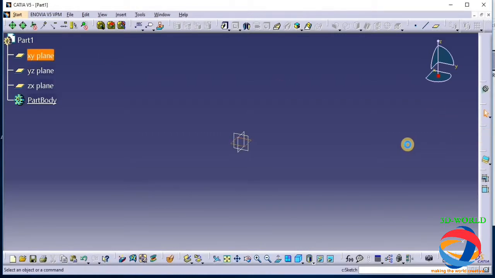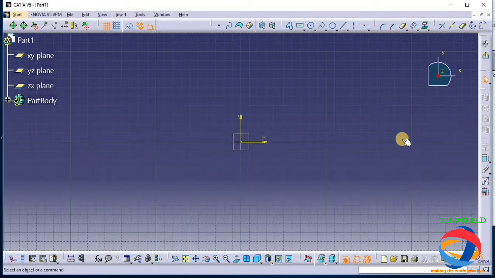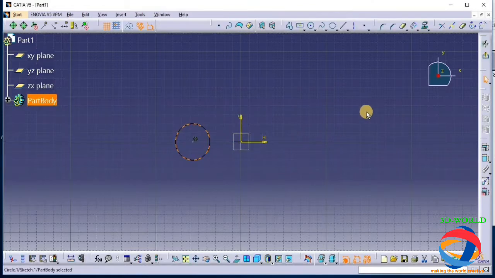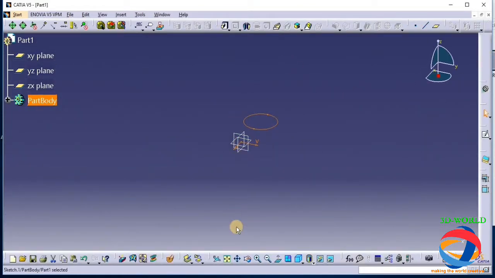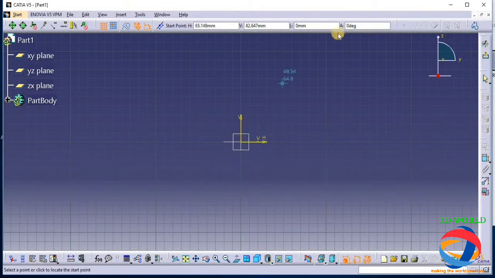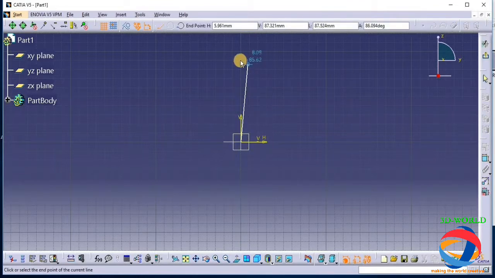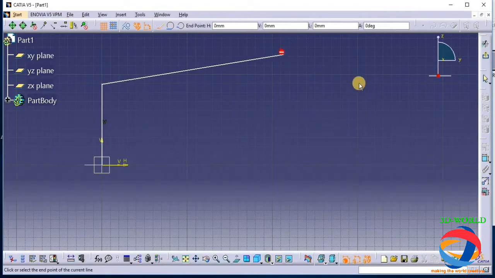First choose XY plane. Rib is used to fill the material by giving a curve, the profile along which our shape is generated, and a path along which it will go. Remember one thing, that the profile and our path both are perpendicular to each other. Suppose I want a circular pattern along this axis. Take the profile tool so it will be drawn better. I want a pattern like that.